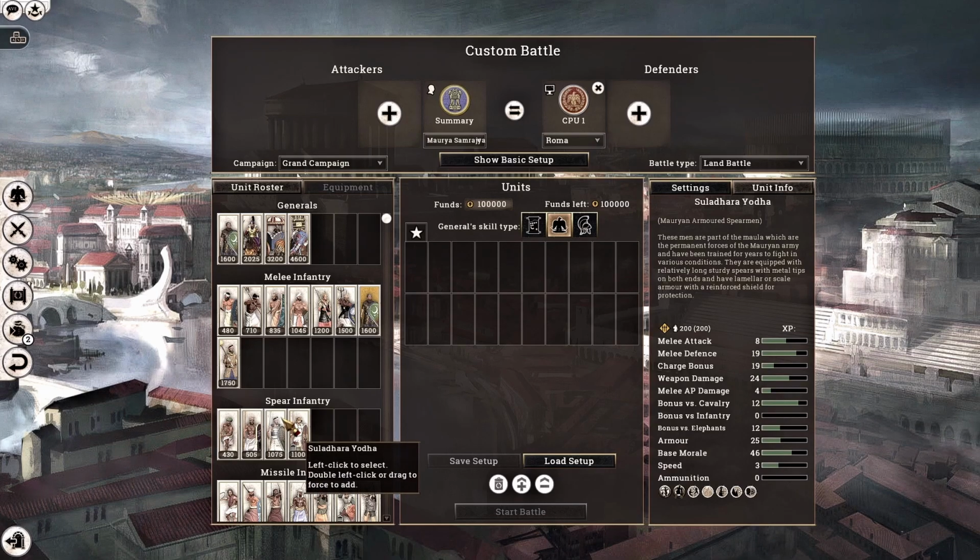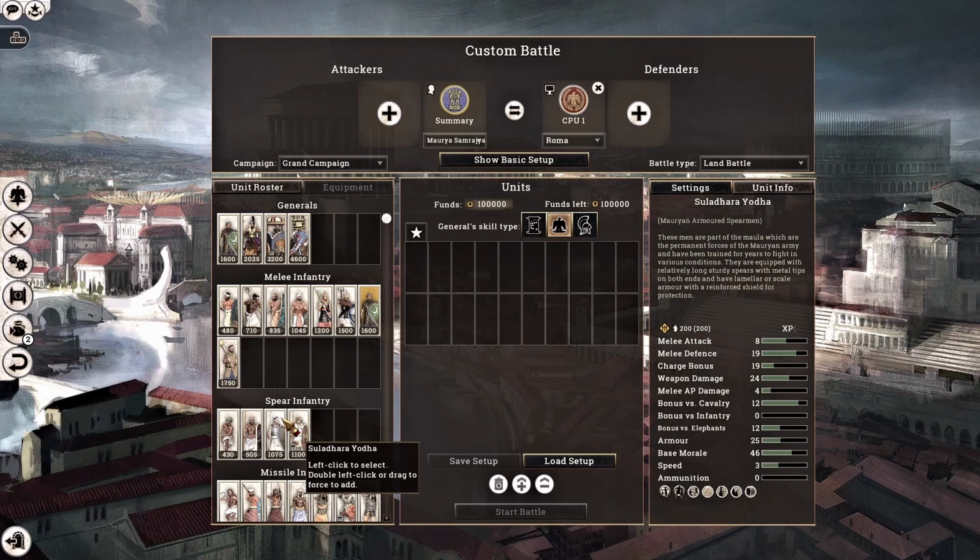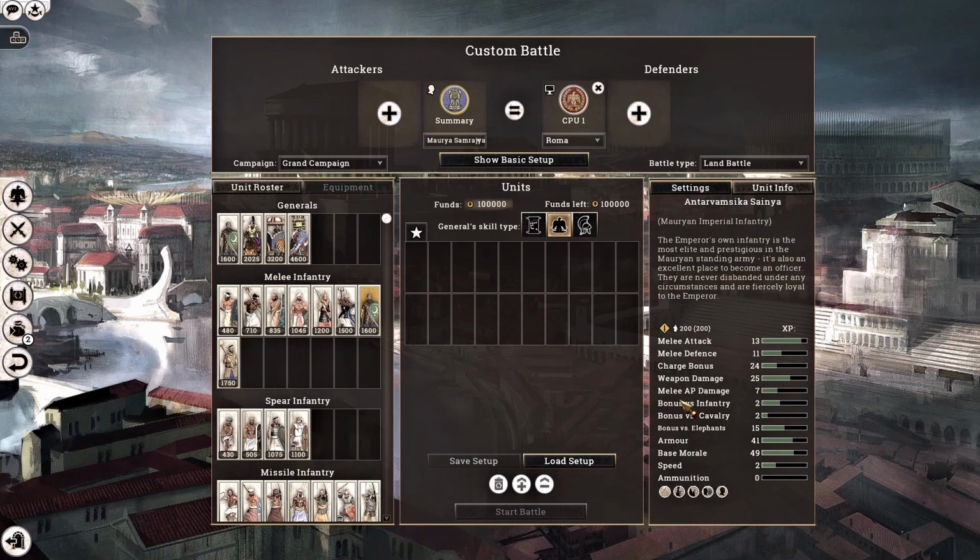However, there is also a base minimum chance to land an attack in Divide et Impera, and that is 5. So it won't exactly have 4%, but rather a 5% chance to land its attack. Now, once it lands its attack, we do have these stats that we need to look at, which is basically weapon damage and melee armor penetration damage.